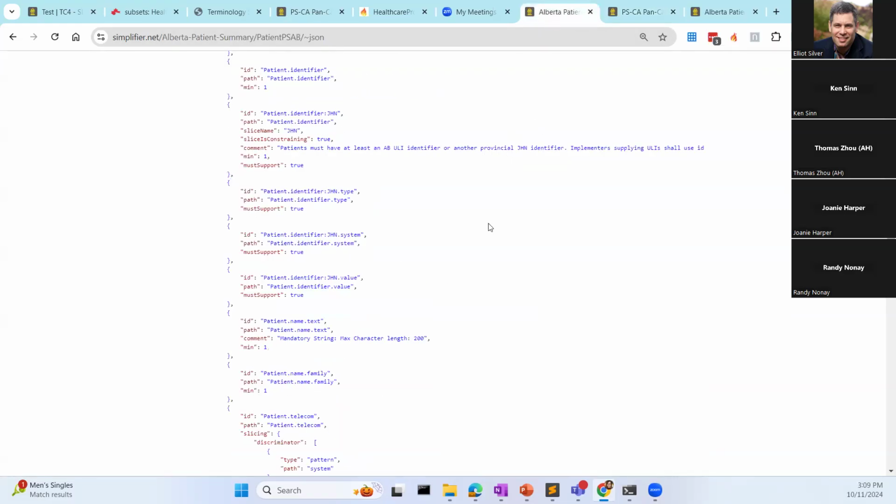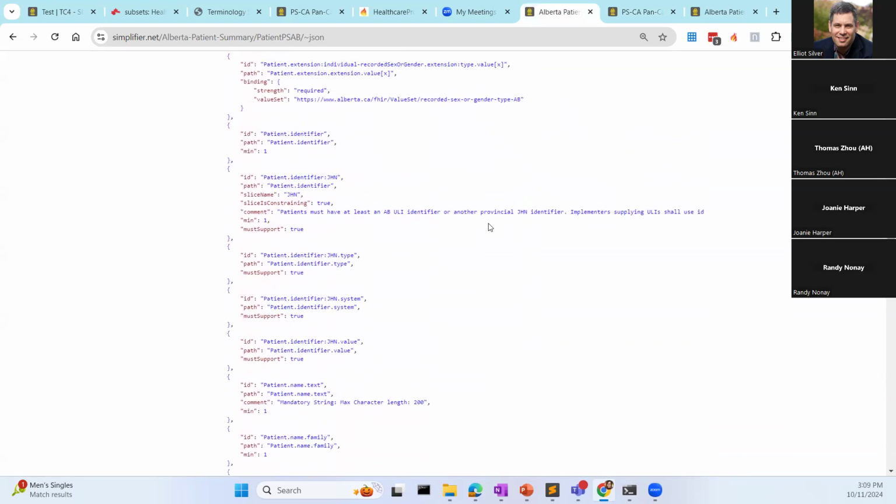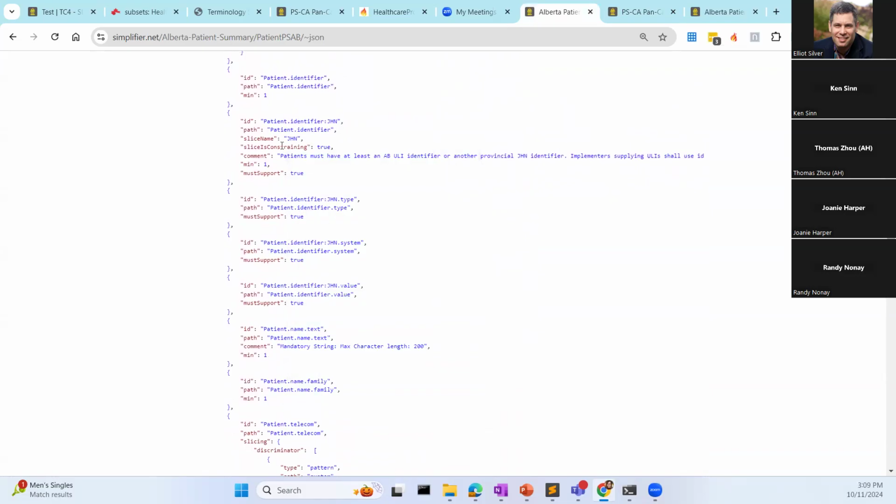When another profile wanted to further constrain a rule for that slice and apply additional must supports, they used slices constraining, without redefining the slice itself. I'd have to see how it was done in Fish, but I think we did it in Fish and then translated it into JSON. The rule was we had to use slices constraining. I think we couldn't redefine the slice and had to jump right into the notation of the elements that were changed.